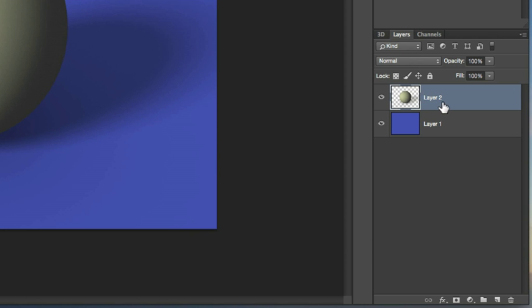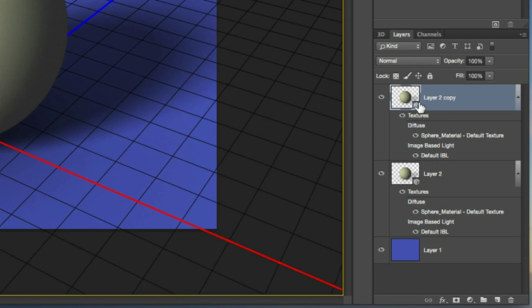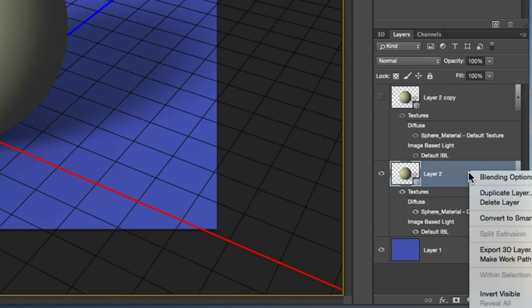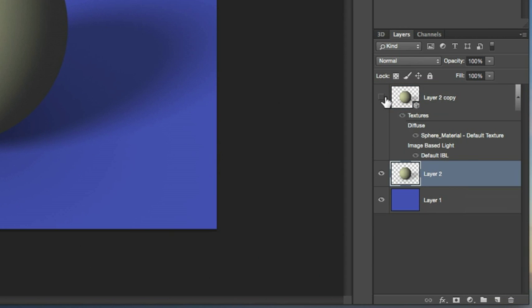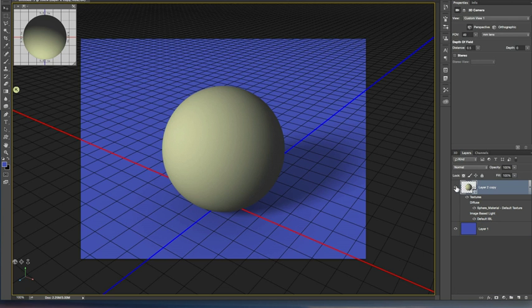One thing I would recommend doing, oops, let's undo that there, is duplicating the layer first, hiding a copy, and then rasterizing it, and that way if you ever have to go back and edit the 3D part of the layer, you've got a backup copy in place. Again, the rasterizing is a very destructive process. So I'm going to take this layer that I rasterized, throw it in the trash, go back to my sphere, and turn it back on, because I want to talk a little more about lighting.